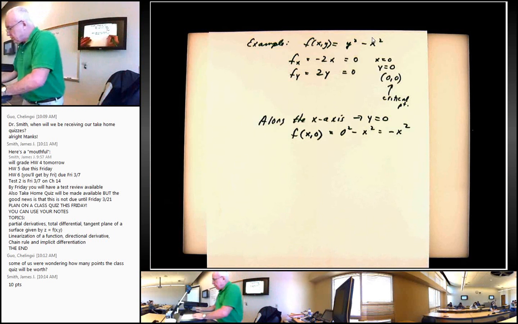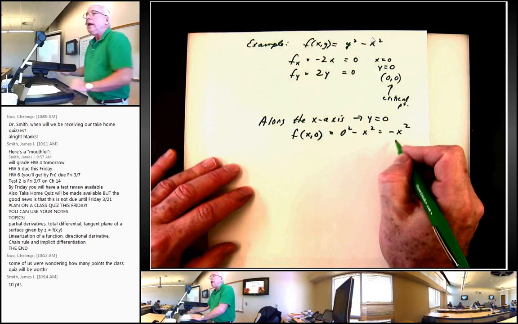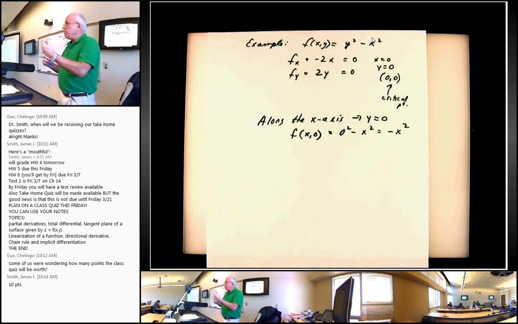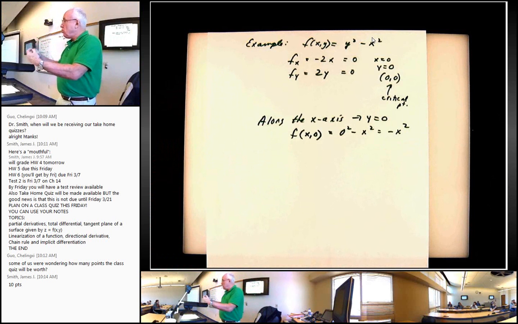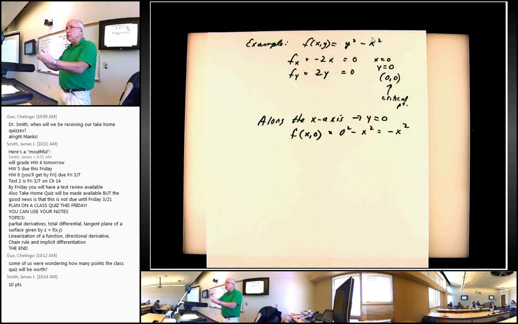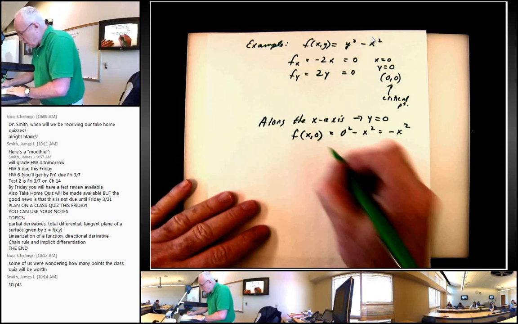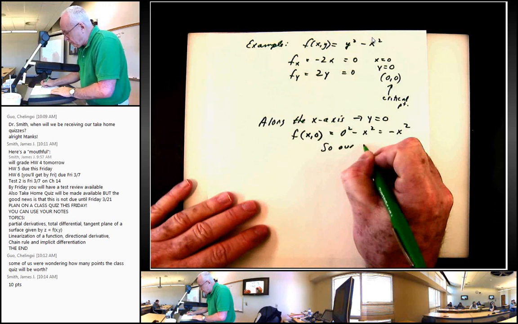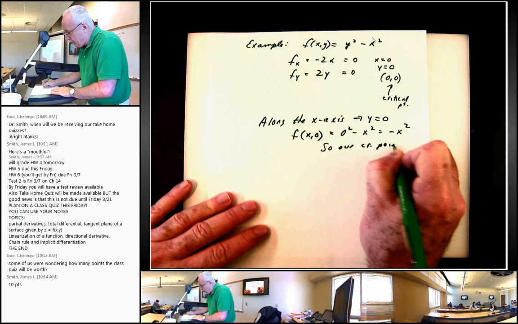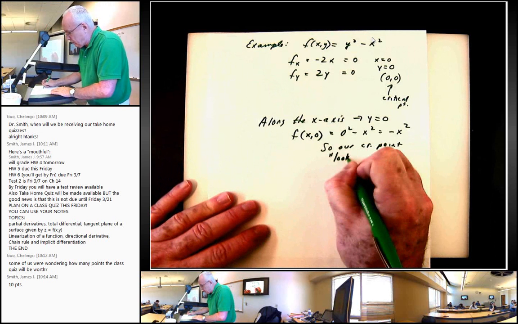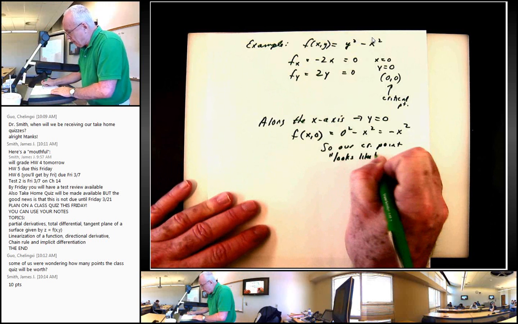So our function is looking like minus x squared if I'm just traveling there. Now, this thing, minus x squared, because it's a negative square, is negative on either side of that critical point. So if I'm traveling in that direction, my critical point looks like a local maximum, because it looks like the top of the hill. So our critical point, I'll put this in quotes, looks like a local maximum.